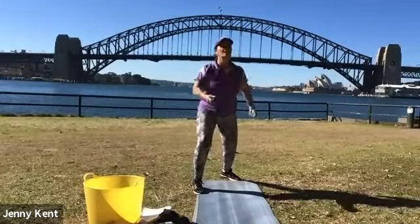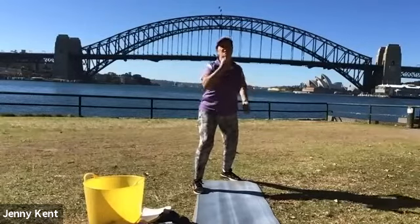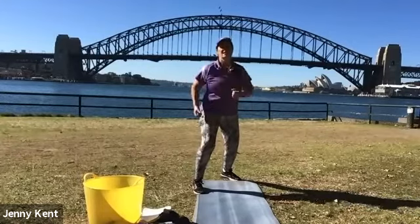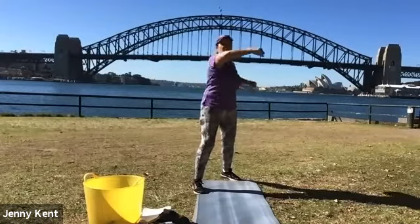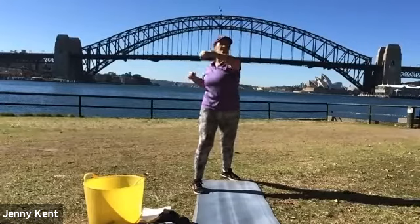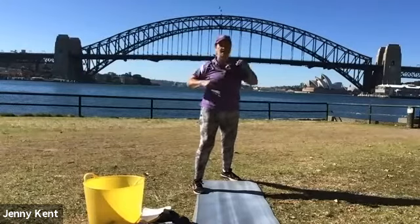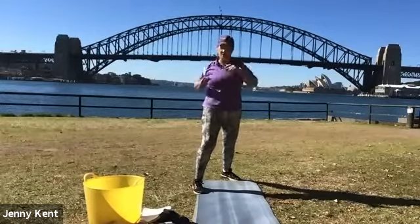20 more seconds on this one. That's it. Here we go. 10 seconds. Right, yeah, let's change hooks. So wrists, elbows, shoulder height. Keep your core on so your body's fairly still.